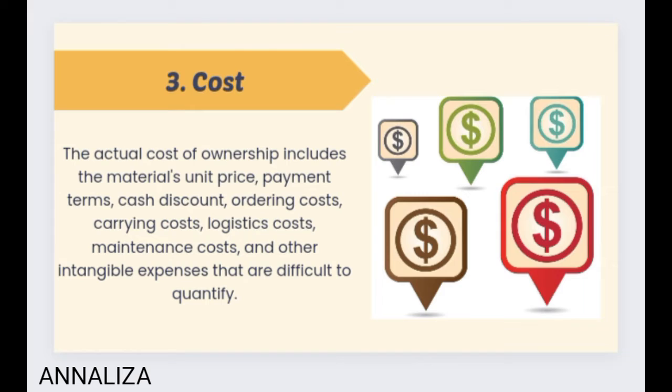This includes not only the price of the material, but also other expenses like payment terms, discounts, ordering costs, storage costs, transportation costs, maintenance costs, and other hidden expenses that are hard to measure. So it's important to consider all these costs to get a clear picture of the actual expenses involved in owning and using the products.